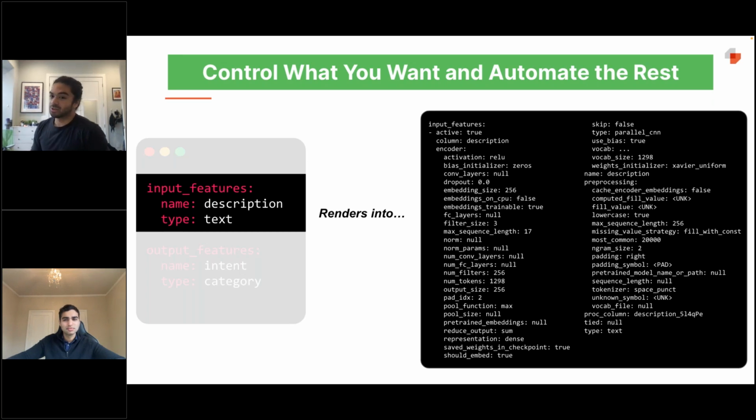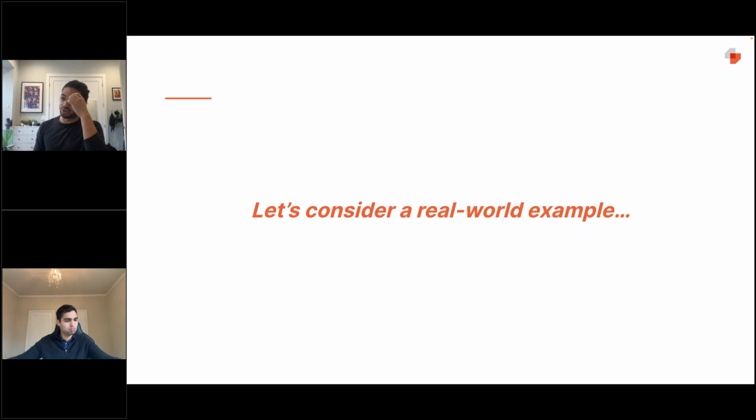Ludwig comes built in with sensible defaults for every aspect of the config, guaranteeing that the minimal configuration produces a seamless model training experience for that first quick and dirty baseline that you need for your use case. This rendered config is saved as one of the artifacts of model training, so you get the nice property of always knowing what your model is made of, which differentiates this from traditional AutoML frameworks that you may have seen in the past. However, the real benefit of having so many defaults, as a software engineer might know, is that they can be overridden. So let's go ahead and consider a real-world example.